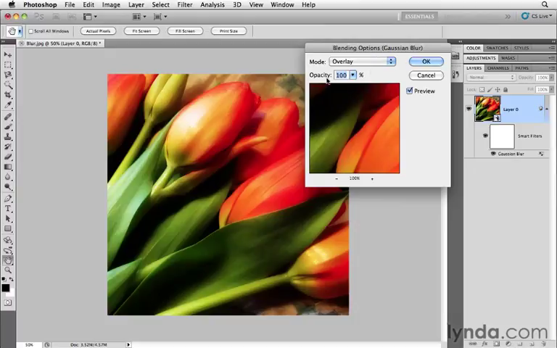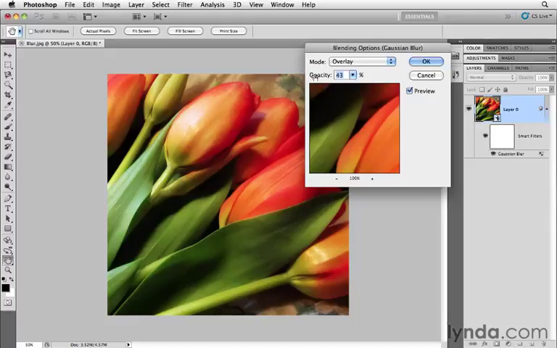Now I can also play with the opacity of the blurred version. How much of the blurred version do we see layered on top of the original version? One of the nice things about some of the controls in Photoshop is when you put your mouse over a label, the cursor gives you a little index finger with a double arrow, which means you can just simply click on the label itself and drag left or right to change the value. These are also called scrubby sliders. So if I drag it to the left, I'm lowering the opacity. If I click on the word opacity and drag it to the right, I'm increasing the opacity. So you have a lot of control over how this blurred version is going to be blended back into the original version by either changing the blend mode or the opacity or both. So let's go ahead and click OK.